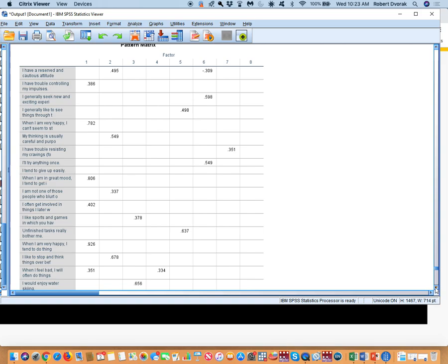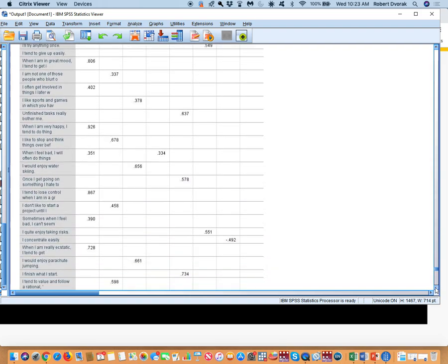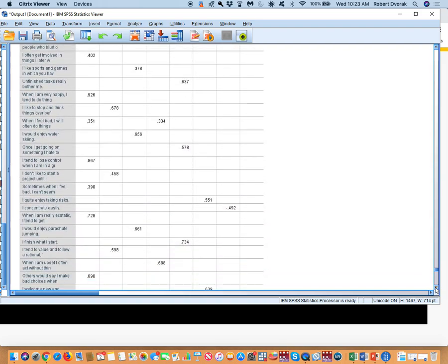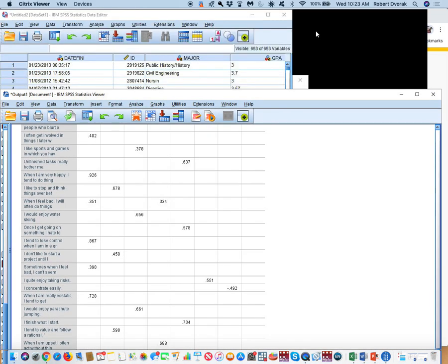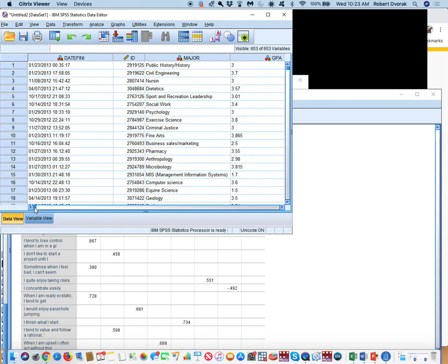I was just thinking how when we were looking at the scores and we click save as variables, then we have all these new variables. Is that something we're supposed to look at every time? No, you don't have to look at them every time. What's the point of saving them?